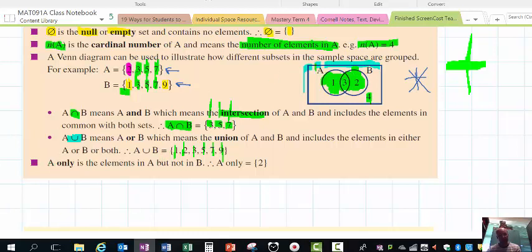Things in just A are only in A, but they're not in anywhere else. So that'll just be this one here. Okay, so let me get a better colour. So things that are just in A will be just in this bit here, and that is like this number 2 here, that one. So it is only in A, but it's not in the intersection, and it's not in B, it's just in A. So the set A only is 2. Quick example.